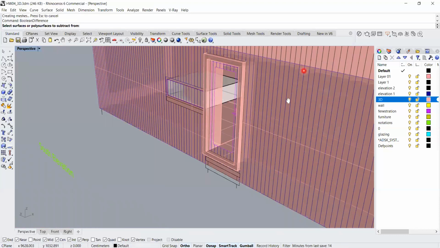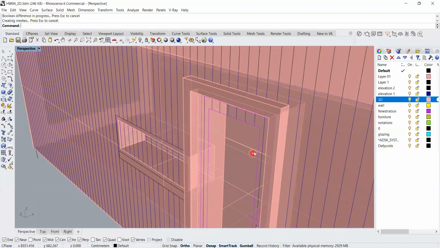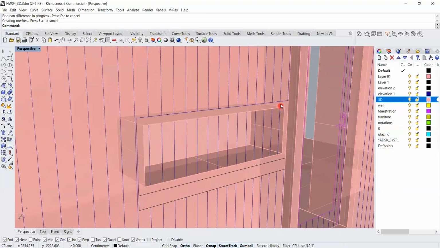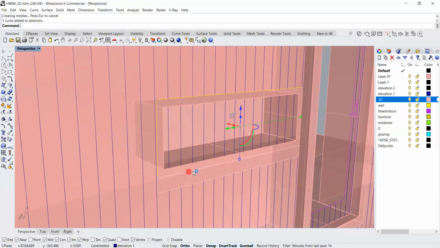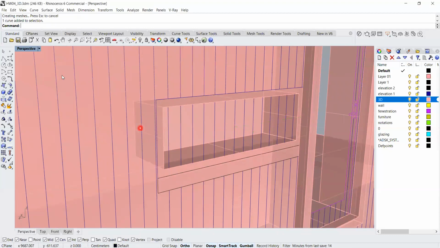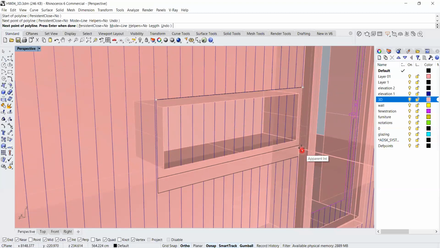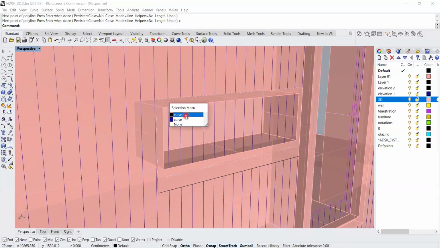I select the building again and take it out from this side. Yeah. And we have a frame around it, isn't it? So this is not a closed curve. So what I need is just to redraw it again and close it. Yeah, now this is a closed curve.